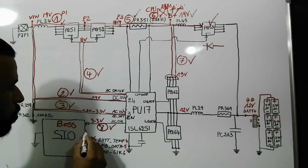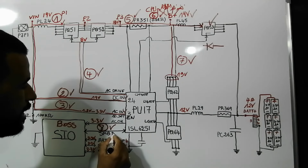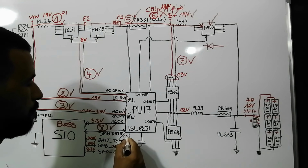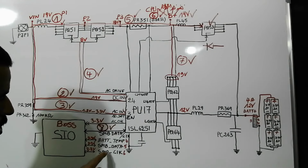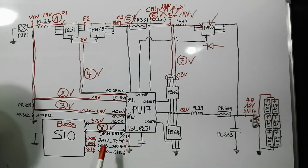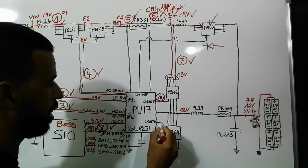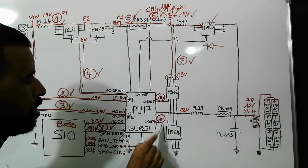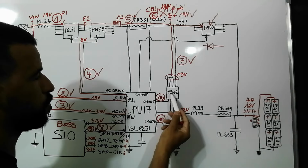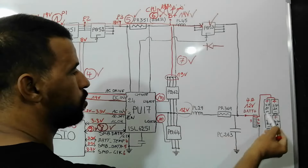Then the SIO will send another signal here. Basically this is SMB data, and also SMB clock, the same as those, but those signals will be sent to the battery. We're going to discuss the signals later. So after receiving the AC OK, the SIO will send the SMB data and SMB clock signal to this IC to generate the upper gate. Here we have 10, and here also we have 10, to generate the upper gate to these two MOSFETs, PQ62 and PQ64. These two MOSFETs will then generate the 12 volt to the battery.